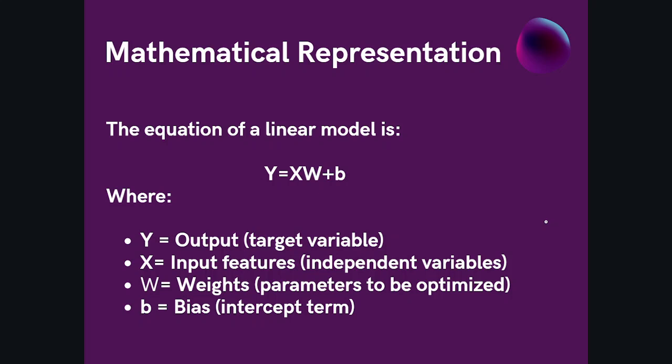Now our task is to optimize the weights to find the best fit line. Our target is to reduce the error, to reduce the difference between the actual value and the predicted value, using the optimization of weights. This is our goal. So let's move on to the next slide.